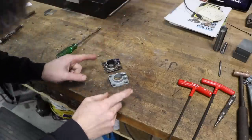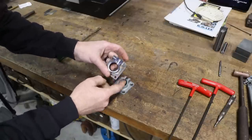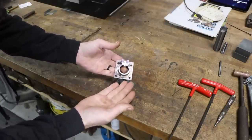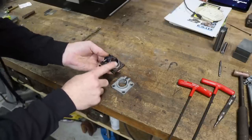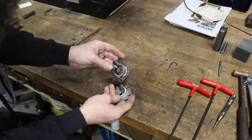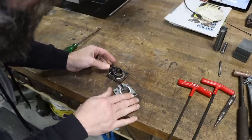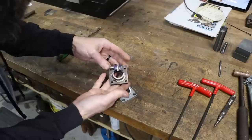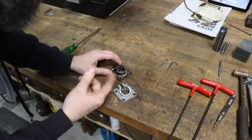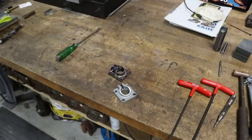So check that out. Two operations left. Got to radius all the corners on the piece that I made. Make it look not so square, more factory-ish. And also have to put an angle on the round section there. And deburr all of the edges, but close. So let me show you how I'm gonna put the angle on this piece. Really happy with the way this is turning out. Really happy. So let me show you how I'm gonna put the angle on there, then we'll do that. Deburr this thing, radius the corners, that's it.